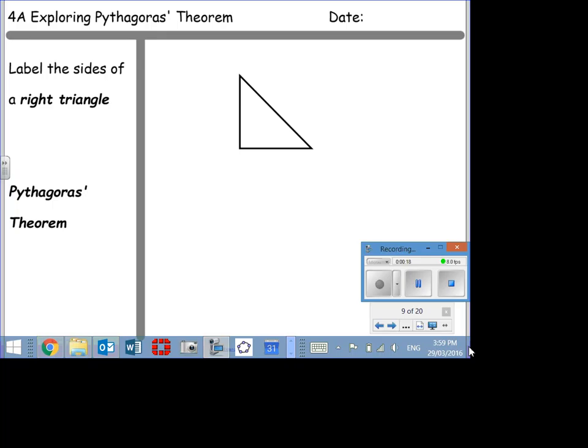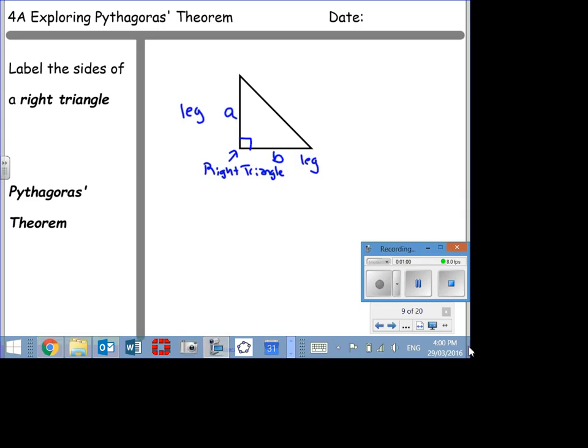So just when you look at a triangle, we want to make sure that if there is a little square in the corner, it is referring to a right triangle. Okay, so we cannot assume that a triangle is a 90-degree right triangle unless it has that little square in the corner. The other piece is that a lot of times we call right triangles by their legs or their side lengths. So we'll call these two sides that make the 90-degree angle the legs. So this is leg A, and then we also have leg B. So the two legs make the 90-degree angle.